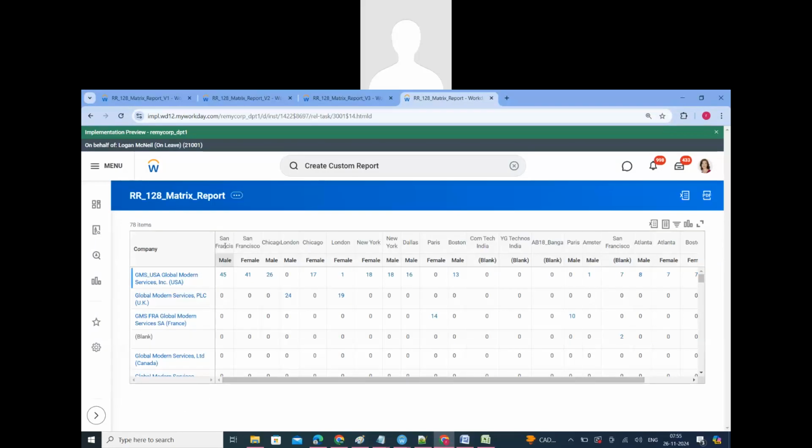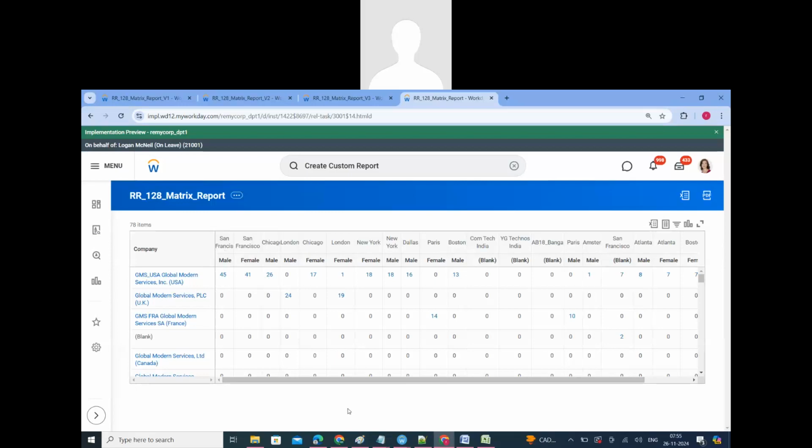See guys, in San Francisco, 45 people are male. In San Francisco, 41 people are female. Do you understand the look and feel of how the row grouping is coming, how row grouping plus column grouping is coming, how row grouping plus multiple column grouping expressions are coming, how multiple row grouping expressions are coming? You understand the concept?